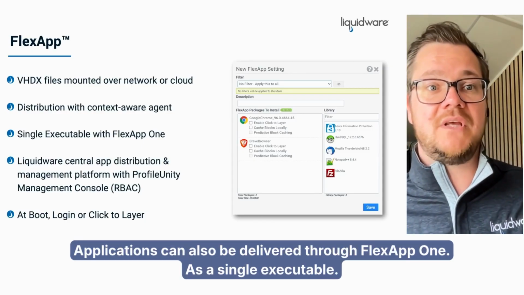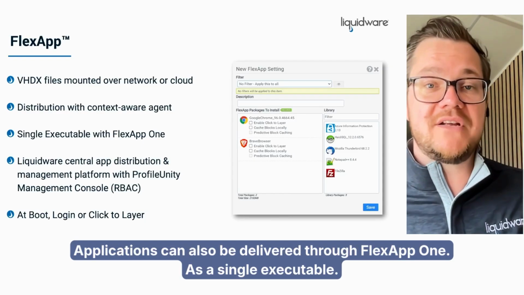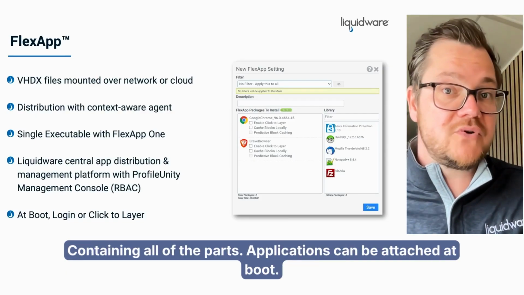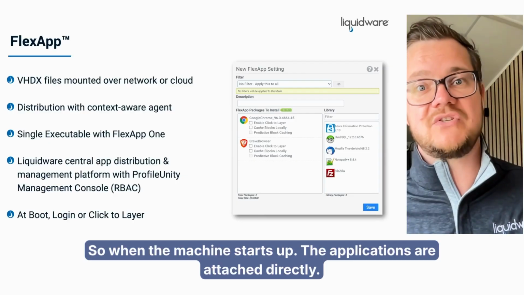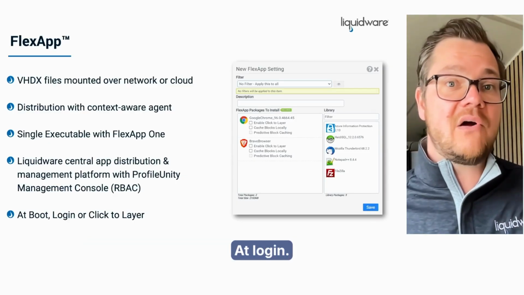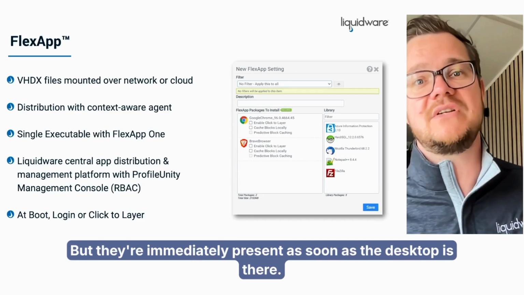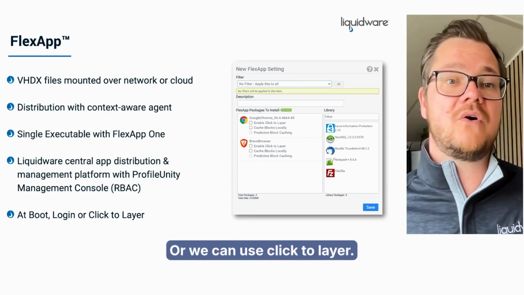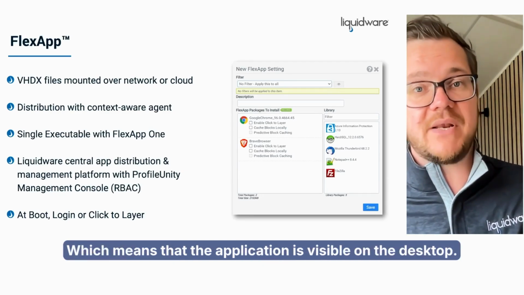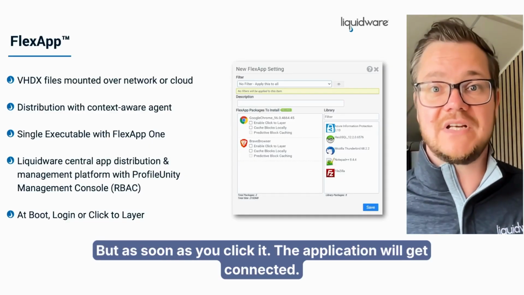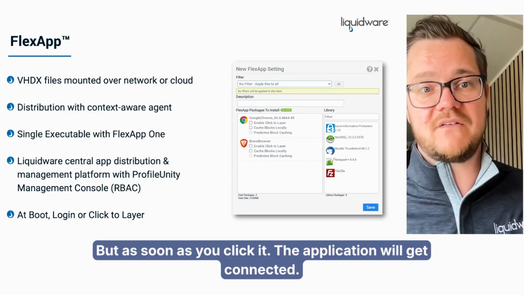Applications can also be delivered through FlexApp One as a single executable containing all of the parts. Applications can be attached at boot, so when the machine starts up, applications are attached directly. At login, so it takes a couple of seconds for the applications to attach, but they're immediately present as soon as the desktop is there. Or we can use click-to-layer, which means that the application is visible on the desktop or in the start menu, but as soon as you click it, the application will get connected.